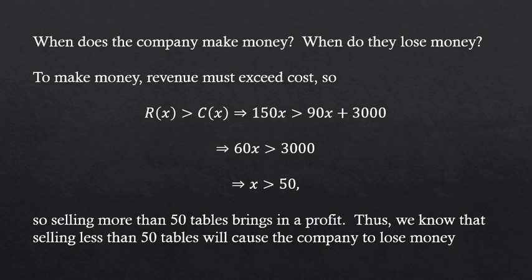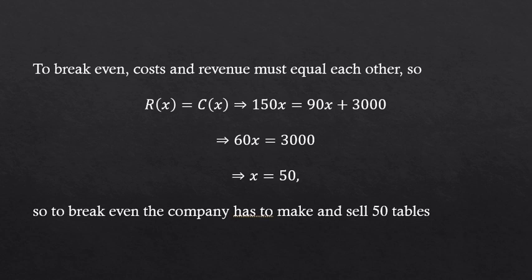Just a quick note here, going back to the previous problem where we figured out where the break even point was. There is a name for the x value that makes revenues and costs equal. We call it the equilibrium point. Just a name that I want you to, at the very least, have heard. Just know that it's out there. If you see a problem and it's talking about the equilibrium point, we're talking about the x value where revenues and costs are equal.